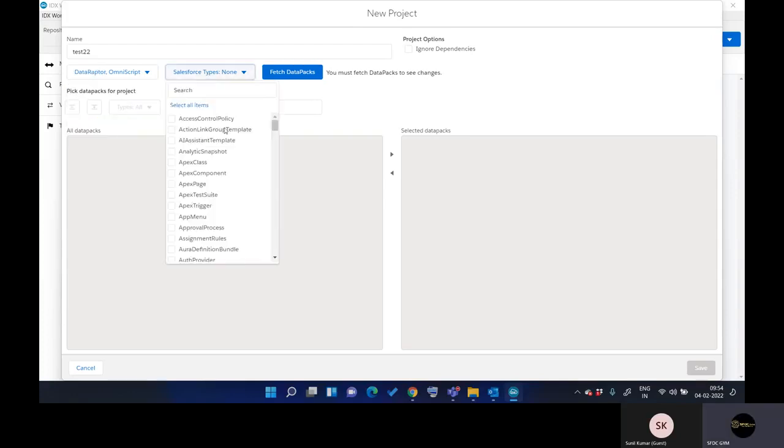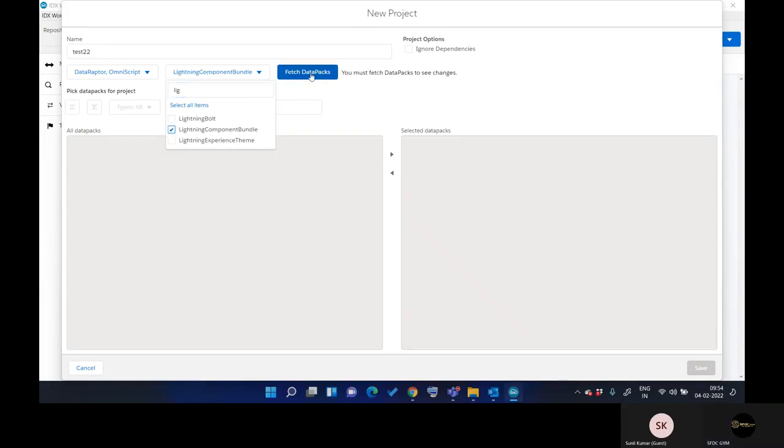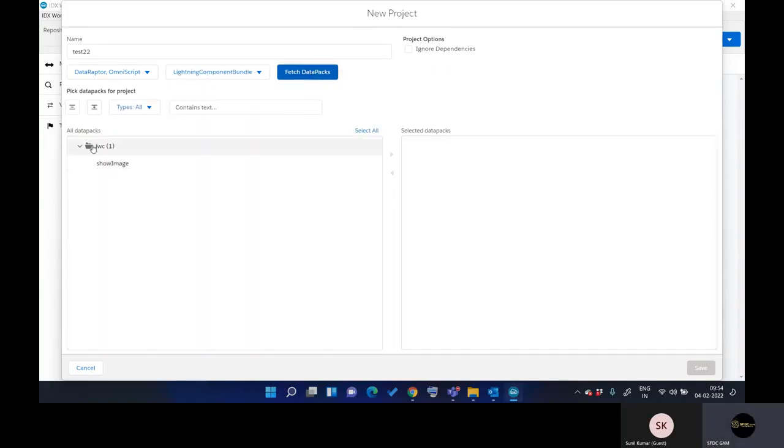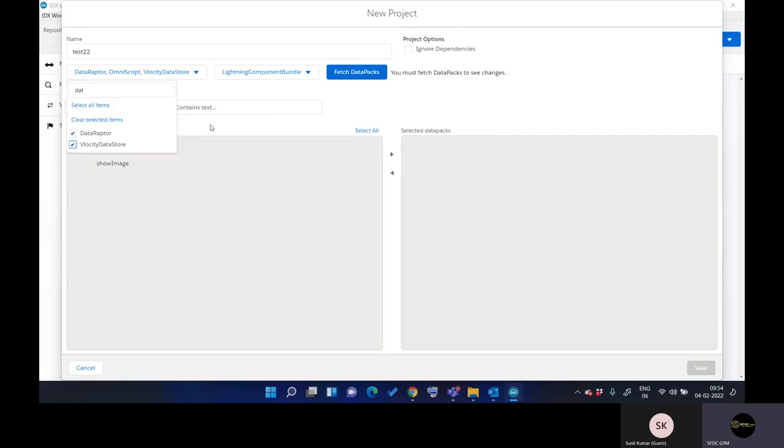And in there I want to use Salesforce side, I want to use Lightning Web Component, Lightning Component Bundle. All right, and then I click on fetch records. So LWC, it will quickly show what are the LWC components, and for data raptor it may take some time to load those things, right?